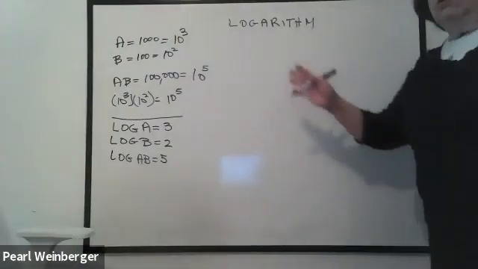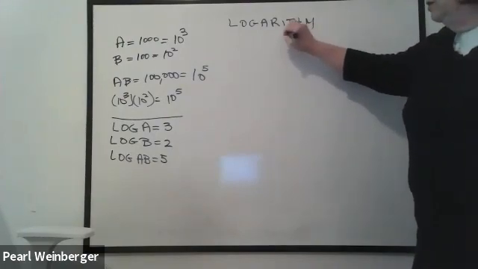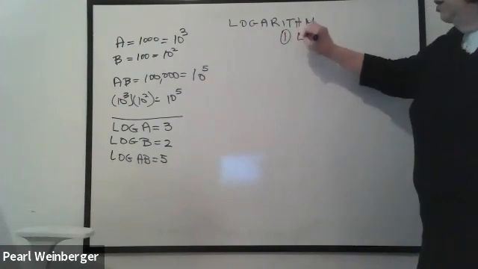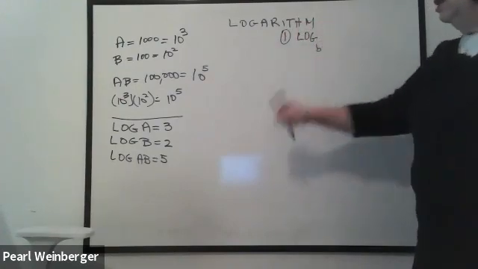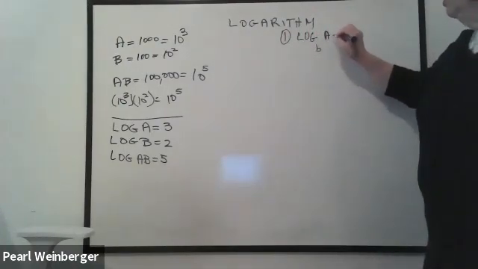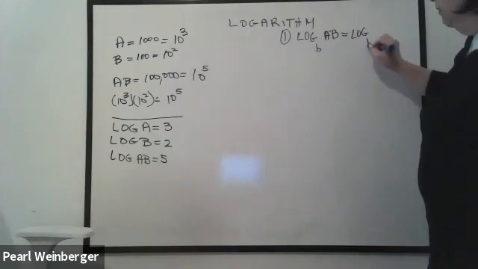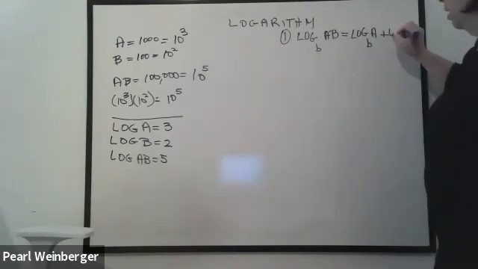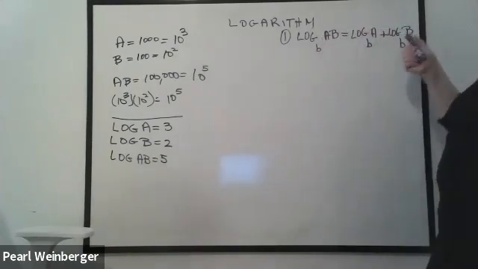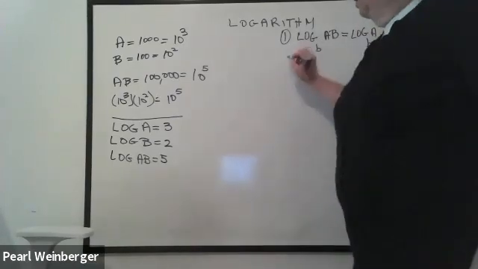So therefore, our first rule or our first characteristic or property of log is that if I have, call this number 1, the log, and it's with any base. I know I did it with base 10 because the numbers were easy to work with, but this works with any base. The log base b of A times B is equal to the log base b of A plus the log base b of B. When we're multiplying numbers, we're adding their logs. That's rule number 1.